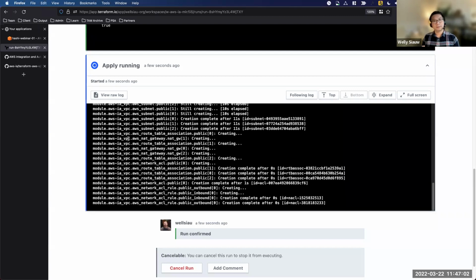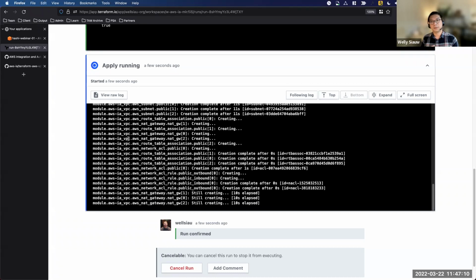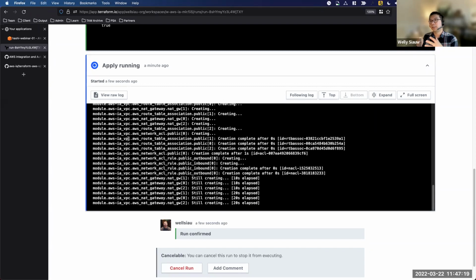And the state file and so on is all managed by Terraform Cloud as well. That's also another thing I really like because now everything is securely managed. You can define who has access to this workspace, which also means access to the state, and it's all highly available as well because you are storing those in Terraform Cloud.